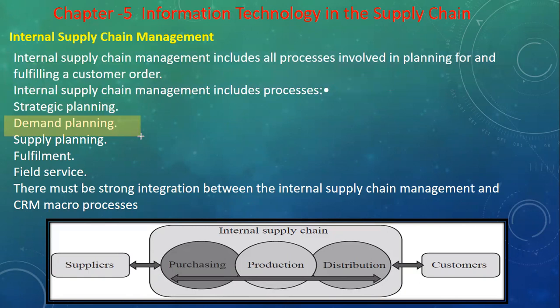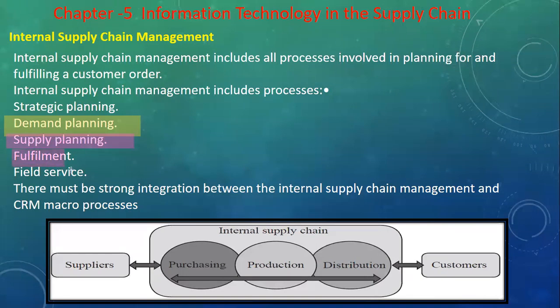Now supply planning. This is the final step after the finished goods are ready. Here you need to check what kind of planning you have made regarding supplying the product. Like your customer is sitting in Uttar Pradesh. How many distribution centers do you need to set up there? How many retailer centers do you need to set up there to manage the requirement of all customers? And what is the distribution channel? How are you supplying your product to these locations? This comes under supply planning.